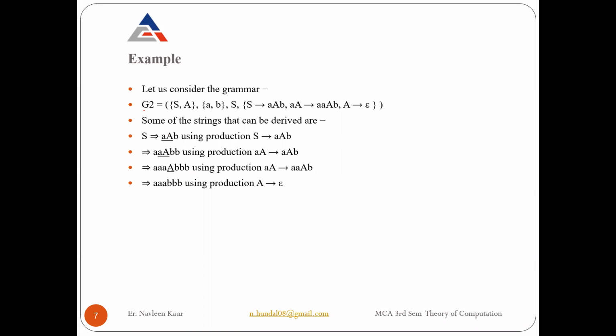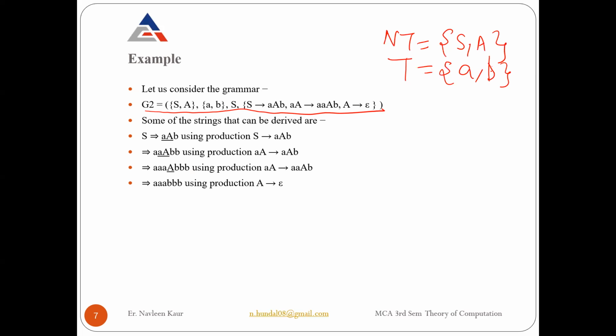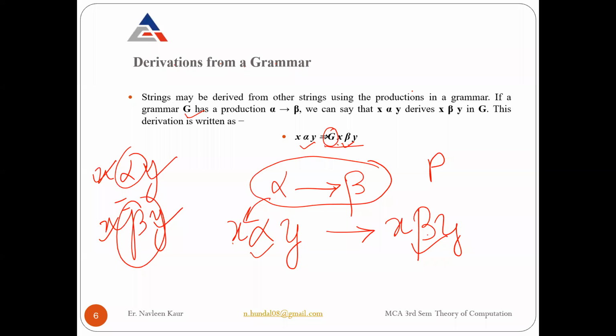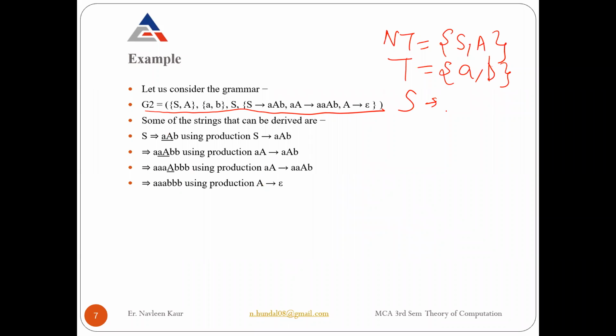So this is a grammar we have. Grammar 2 is the name of this grammar, the same grammar that we did previously. Grammar number 2 has two non-terminals. What are the non-terminals it has? The non-terminals are S and A. What are the terminals it has? The terminals are a, comma, b. And S is the starting symbol, that is your start symbol. Okay, and productions are of the form. Can you see? These are the productions it has.